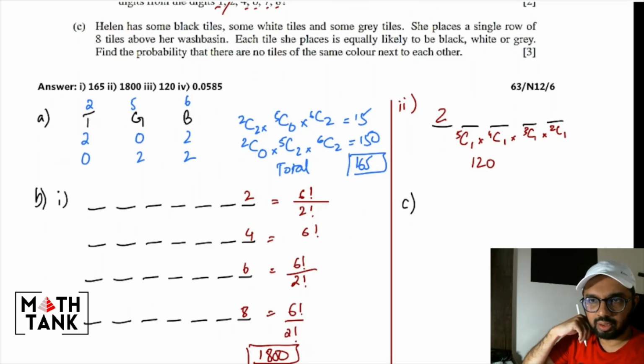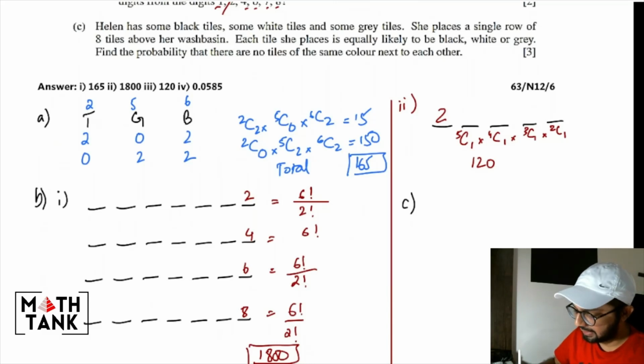Okay, now remember that this is a probability question, so I need to work through it like a probability question. The reason I cannot calculate permutations of these tiles is because I don't know the exact number of tiles that are available to me. It just says I have to arrange 8 of them. I don't know how many grays were there, how many whites were there, and so on. The only thing that I know is that I have a sufficient number, and I need to make sure that I don't place the same colored tile next to each other.